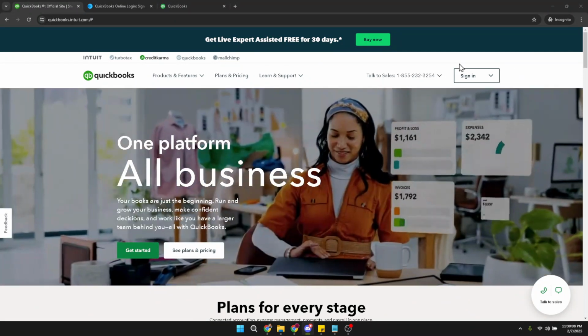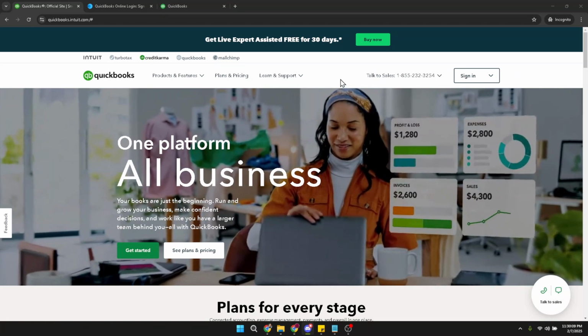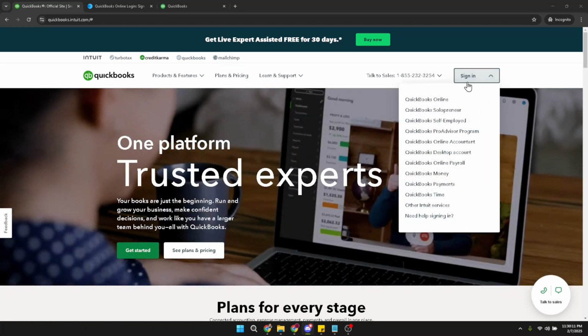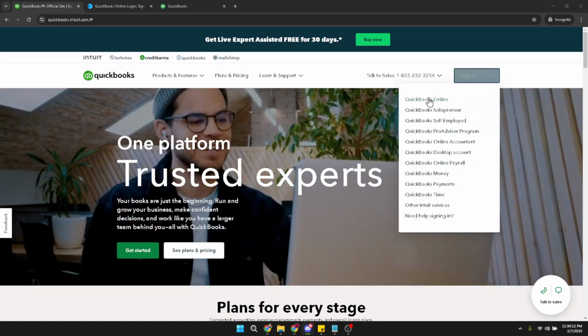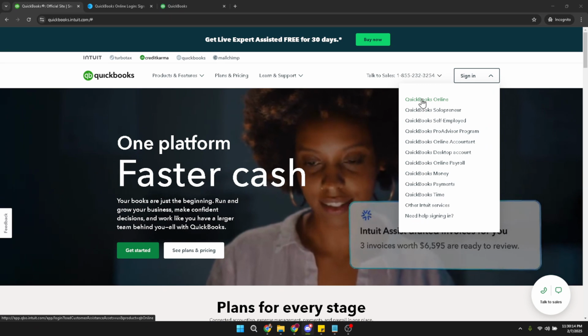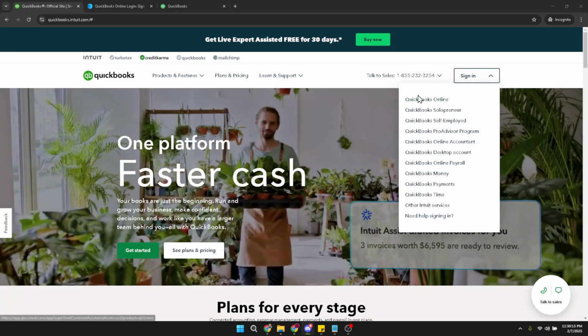First, you'll want to sign into your QuickBooks Online Advanced account. Open your browser and navigate to the QuickBooks sign-in page. Once you're there, you'll be prompted to select QuickBooks Online from the options. It keeps things seamless to always ensure you're on the right version of QuickBooks, given that Intuit offers different products.